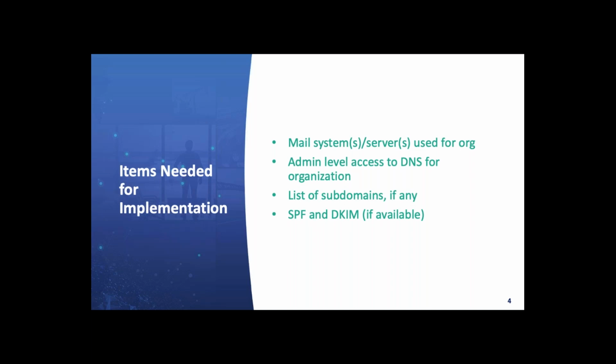But for subdomains, that's also important. Because if there are publicly facing subdomains, how are you going to implement your DMARC policy? Because there are certain tags you can use to protect those domains, whether they're used for email purposes or if they're not used for email purposes. And then SPF and DKIM, if you have those set up, great, that's awesome. But you need to know that they're there, and then that way you can determine, do you need to make any changes to them, or do you need to make an adjustment? Do you need any additional DKIM records?